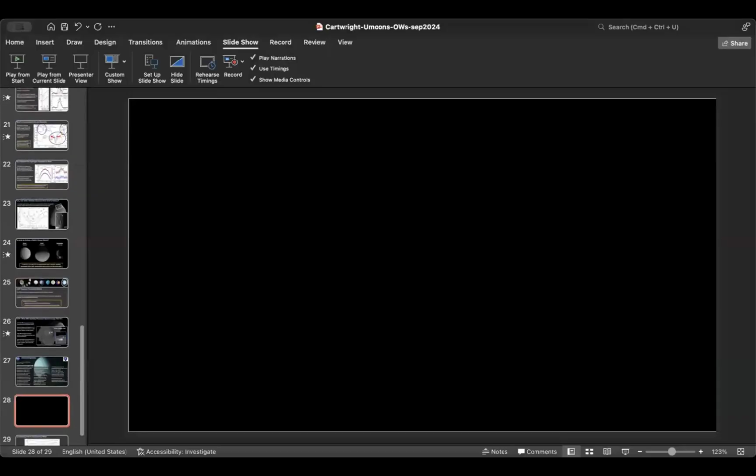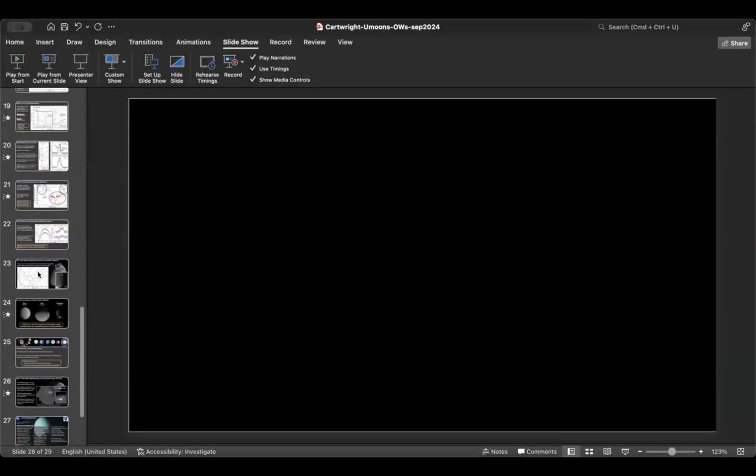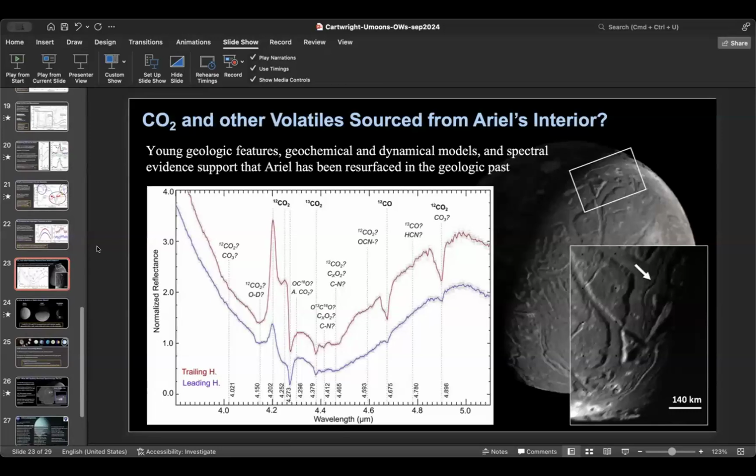Dr. Richard Cartwright received his PhD in geology from the University of Tennessee, primarily working on ground and space-based telescope observations of the large moons of Uranus and other icy satellites. After graduating, he became a research scientist at the SETI Institute, working on a variety of projects related to telescope observations of icy moons and ocean worlds. He transitioned to a new position here at APL earlier this year. He's the PI of Hubble Space Telescope and James Webb Space Telescope programs that have collected reflectance spectra of the Uranian moons. And he has been observing these satellites from the ground for the past 12 years, primarily with NASA's IRTF on Mauna Kea. He has published spectral results and analyses on the Uranian moons in 8 papers over the past decade, revealing evidence for volatile transport and exposure of material that may have originated in subsurface oceans.